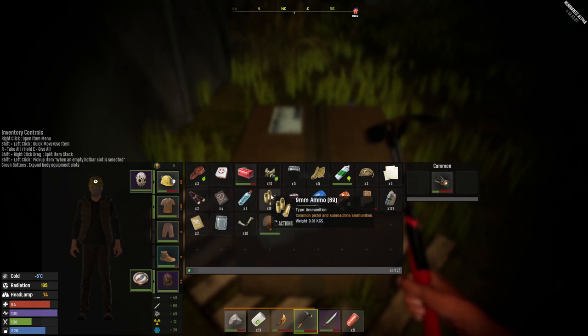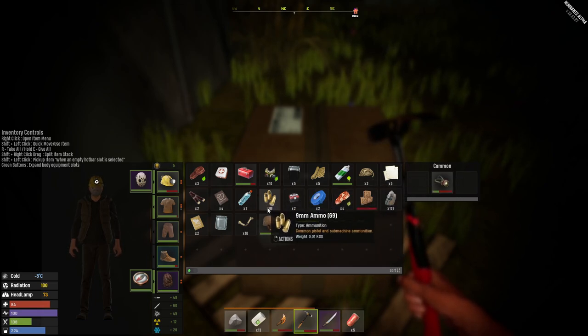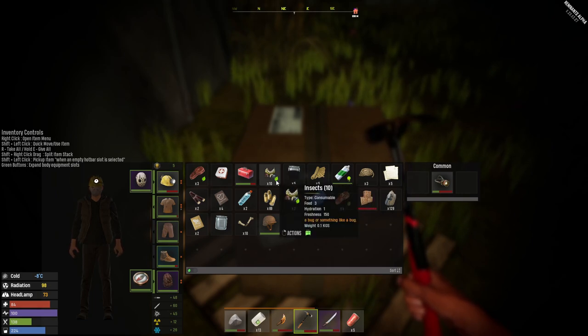Anything else I want to just get rid of, really? I don't know. I got lots of paper. I don't know what to do with paper. I'm not getting rid of the meat. I'm going to keep the bullets. Small repair kits. I'm not sure what to do with that yet. Season my food. Forget about it.